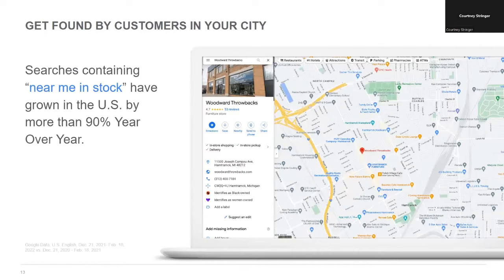Information from a Business Profile also appears on Google Maps. Let's say a person in the Detroit area wanted to find a unique housewarming gift and searched for furniture stores nearby. At the top of the page, they might see a map highlighting potential stores — or maybe they started the search directly on Google Maps. Either way, they might see Woodward Throwback on the list. Along with the business name, they'd see the store location pinned on the map, plus key information from the profile. The photo of the storefront is always important so that if someone is from out of town, they can recognize your business as they drive down the street.